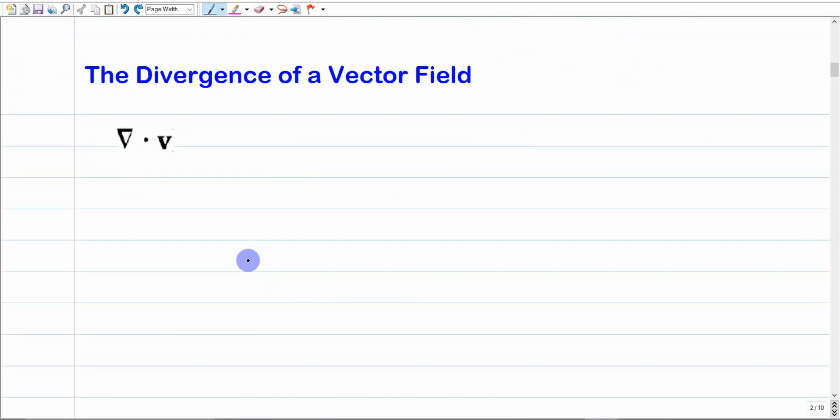Make sense? The next operation that includes the nabla or the del operator is the divergence of a vector field. A vector field means that we don't have a field that is described by a function only, but this function has a magnitude, a value, and a direction at the same time. So what is a vector field? This is like any vector. I'm just going to type here an example of a vector field.